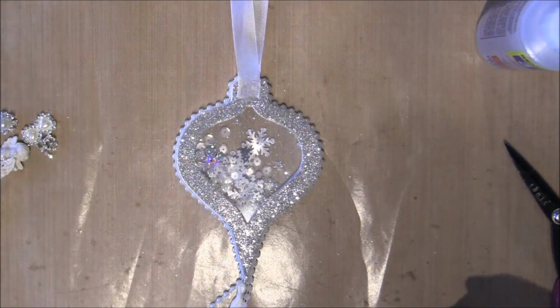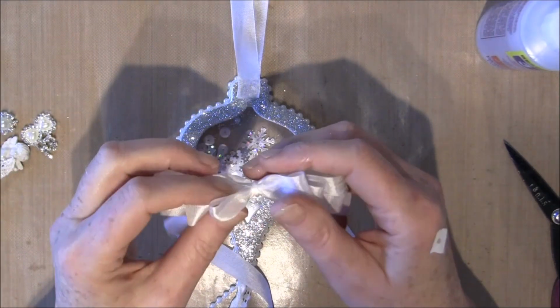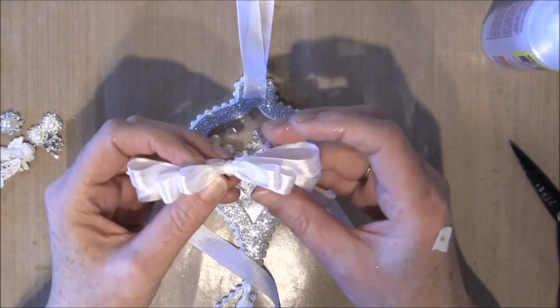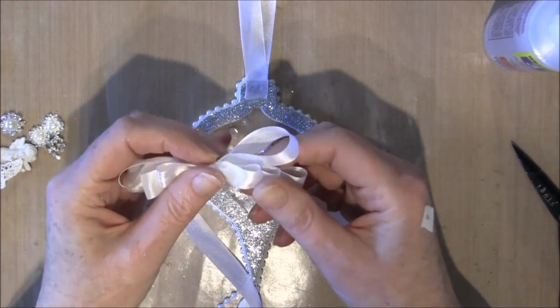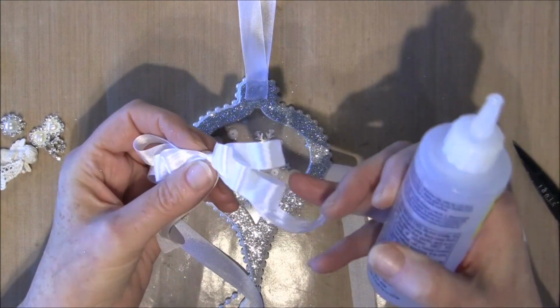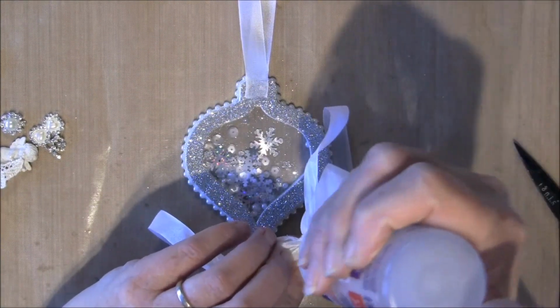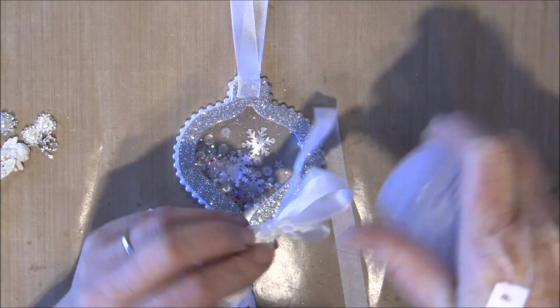And I also made some bows with my Bow-it-all from Sutter, and there are many great tutorials on YouTube, so just search for it if you like to find it. So here I've taken four layers on the front here, and the same for the back side. So then I will glue this on here.